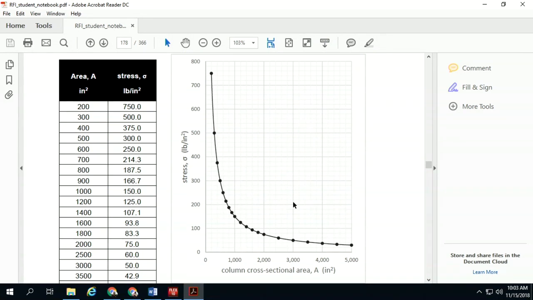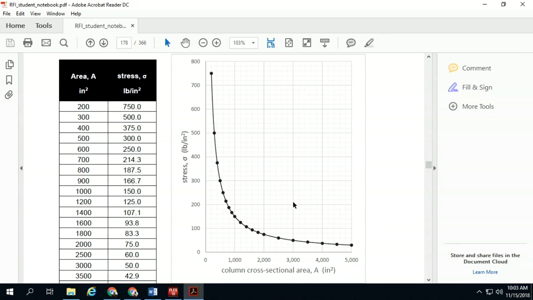We remember that. So the smaller the column is, the more stress it will be under. The bigger the column is, the less stress it will be under. You can never have a column that has no cross-sectional area, and you can never have a column that has no stress. It's not going to cross either of those two lines. So then they show the areas for each of the different sizes and the amount of stress that they're under, which kind of makes sense. Let's look at the next question.